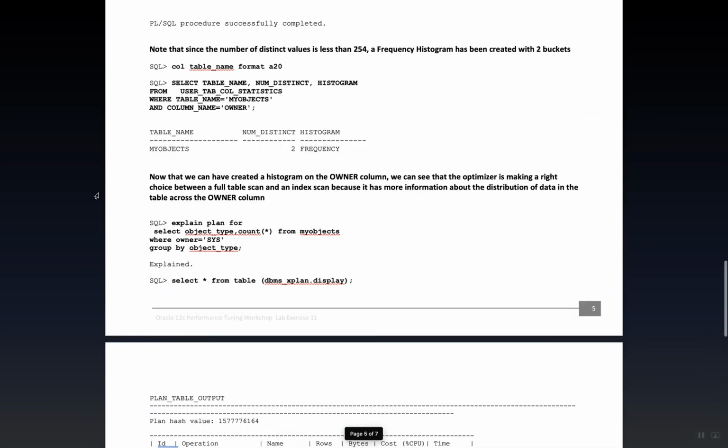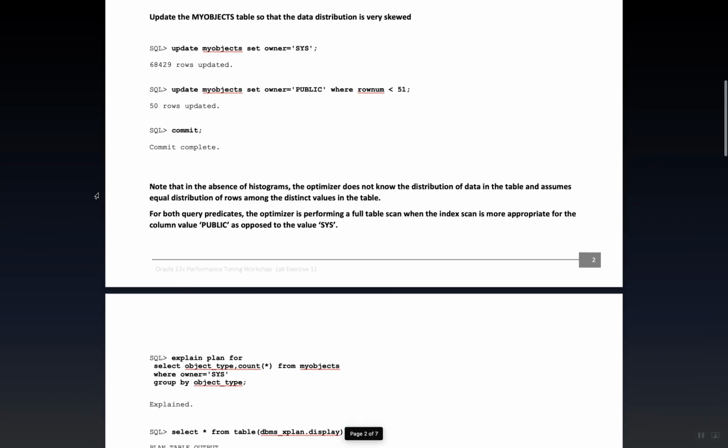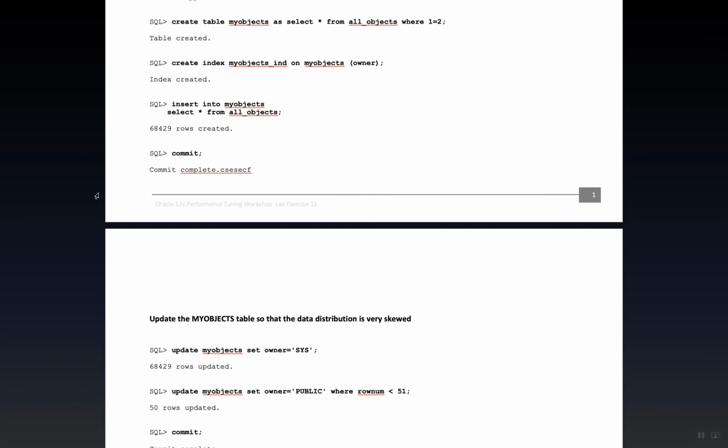So let me summarize quickly what we covered here. We covered the histogram. It is a type of statistics. When we have unique values distributed across a column, the optimizer does not know how the data is distributed, and when that column falls into the where clause, it will try to do a full table scan, even if, say, out of 1 million rows only two values are there and the histogram has not been calculated.